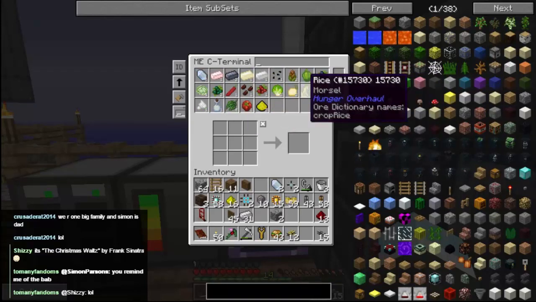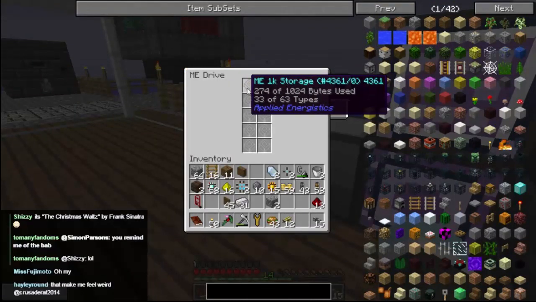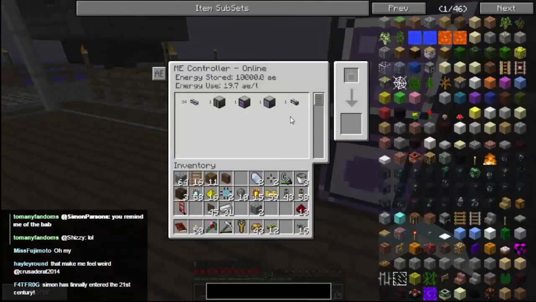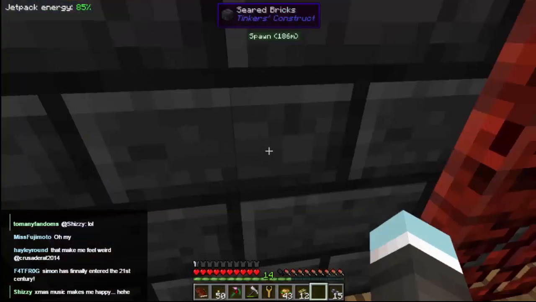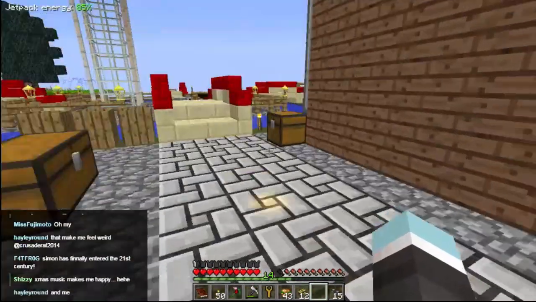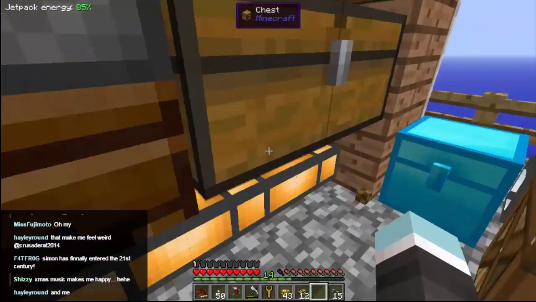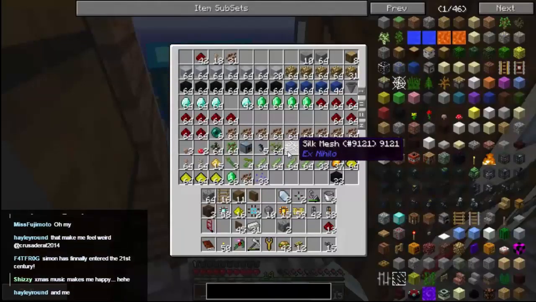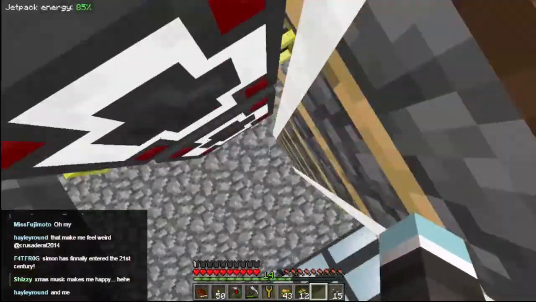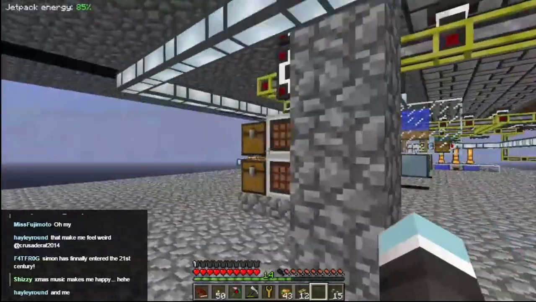All our materials are now chugging into here, and let's look at our storage. Okay, we haven't even filled up the 1K storage block yet. But we now have the basics of a computer network. And a crafting table. The next thing we need to do is start emptying these out, which is going to be fun. But first things first, let's see how this is looking. That's all emptying through.